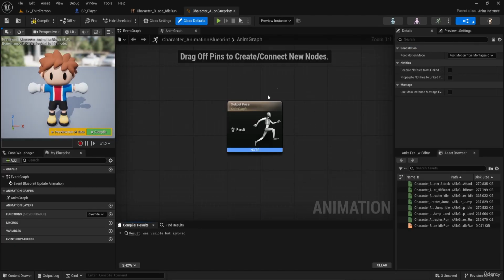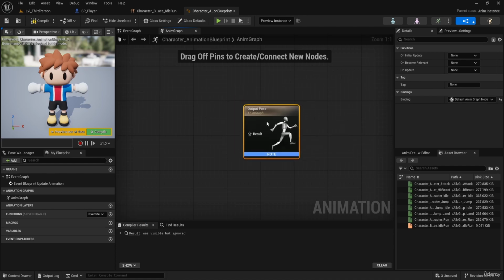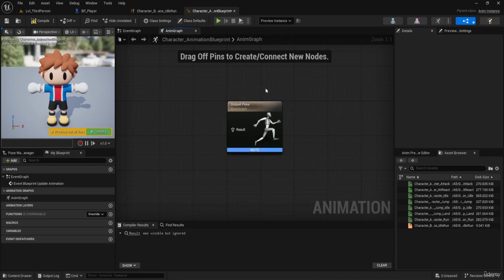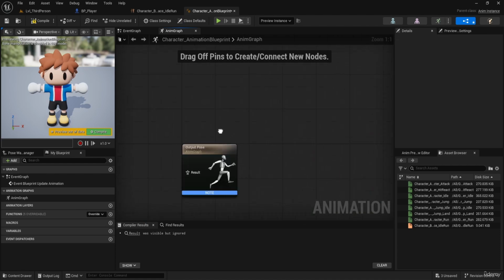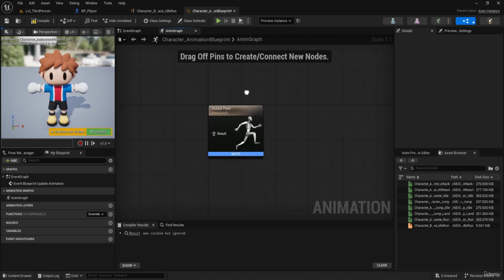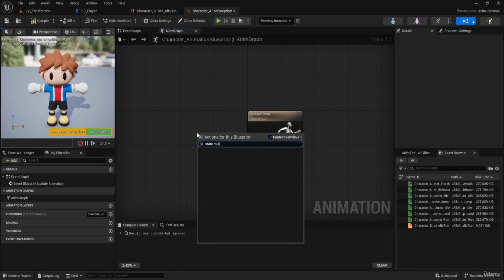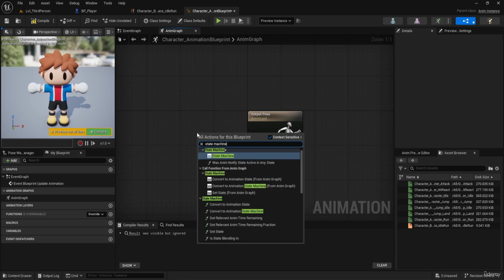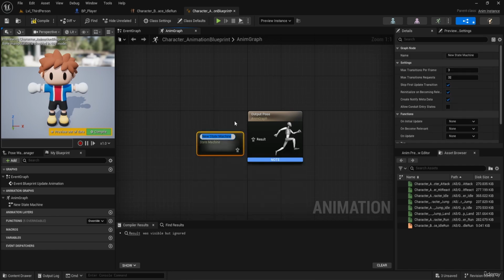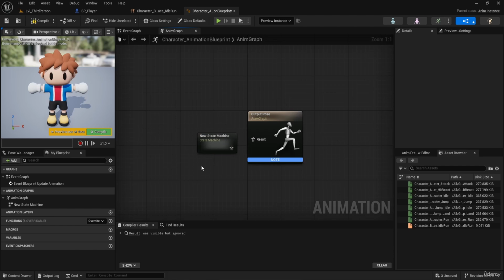Now the first thing we'll see is the anim graph. This is basically a 2D graph where we have different nodes. We can move around here by right clicking, holding, and dragging around to see things. The first thing we'll do is right click, type in state machine and press enter. This will create a new node called state machine, and it will ask us to name it. We can just leave it as default. Now we have a new node here, and we can also hold on it and drag it around.